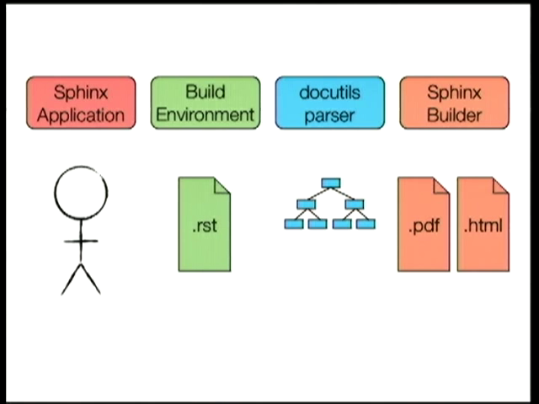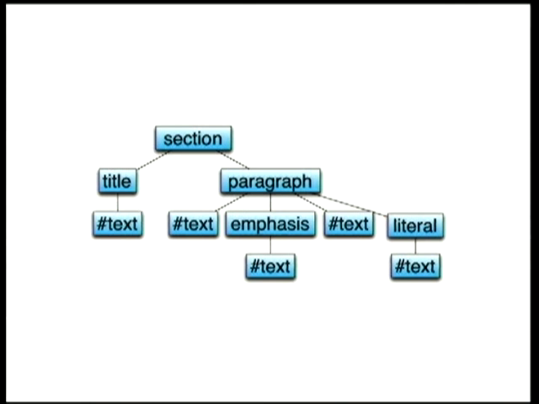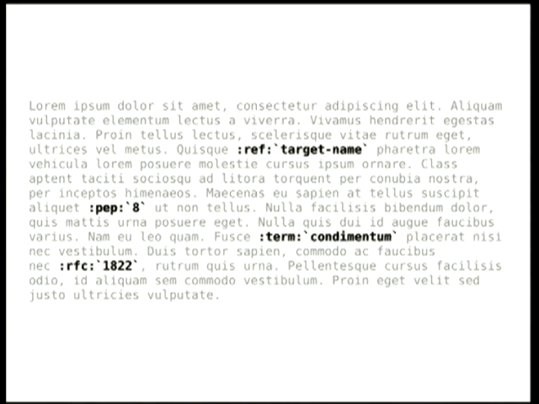Both of those methods work by manipulating the parsed representation of the document, and Sphinx creates a separate parse tree like this for each input file. These doc trees contain nodes for each of the syntactic and structural elements, such as paragraphs and italicized text and tables, and then, of course, the actual text itself. Node types are either defined in DocuTils or you can create new node types of your own in custom extensions. And I'm going to talk today about two ways to change which nodes appear in the parse tree and are therefore parsed or processed by the builder to create the output. There are roles and directives. Those are the two basic ways to extend the language.